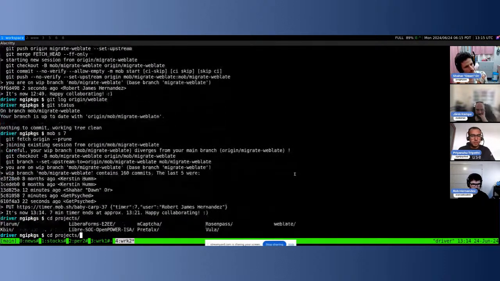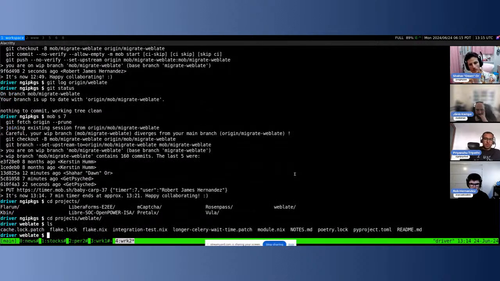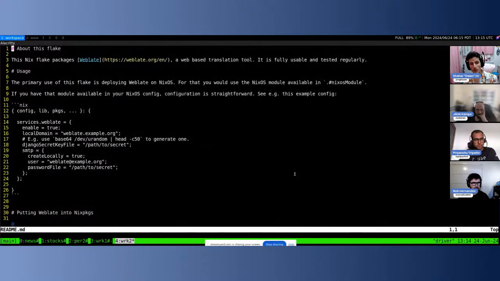All right, let's read the readme. Projects, weblet. Okay. Hopefully we could just delete this. Okay, so about this flake: this Nix flake packages Weblate, a web-based translation tool. It is fully usable and tested regularly.